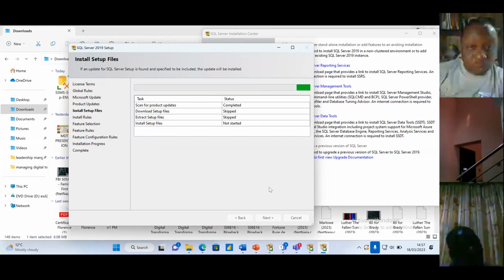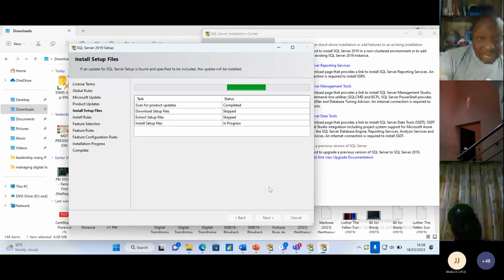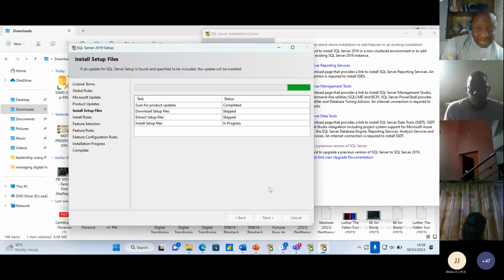Now, at this point, he has started the installation. So the update download, we skip that. Don't forget the extracts, we skip it because we have it downloaded. So the installation process is in progress. I just want us to complete this. Once we complete this, that is the end of our meeting today. When we get to the end of the meeting, the recording will be stopped. So all those challenges, we have to address those challenges.